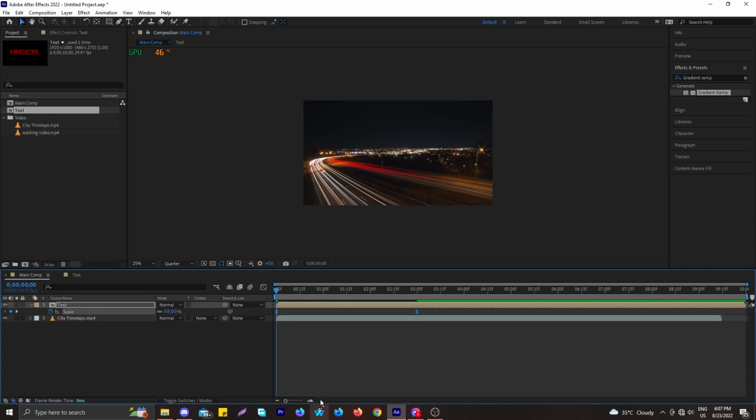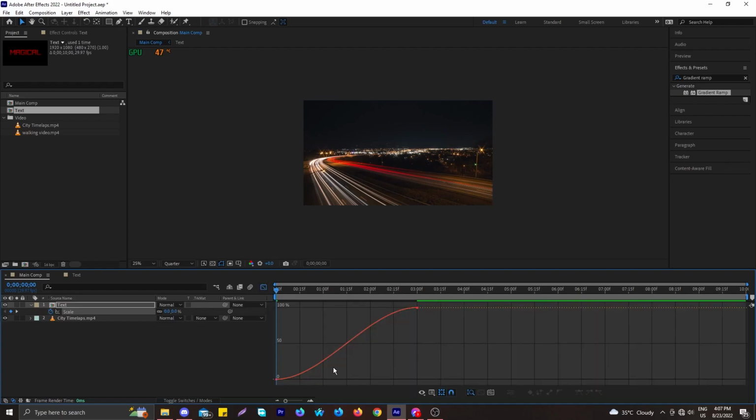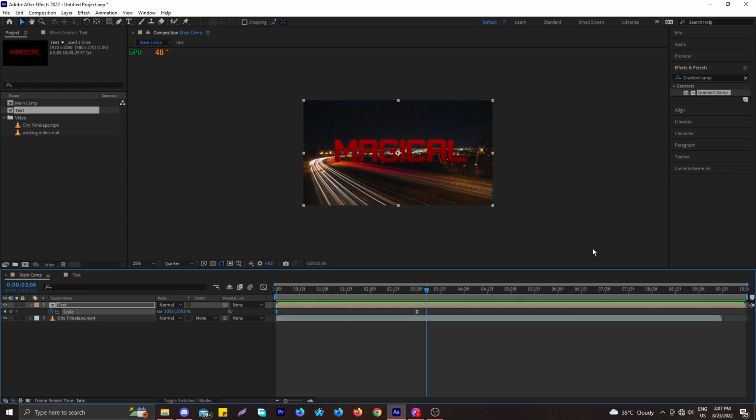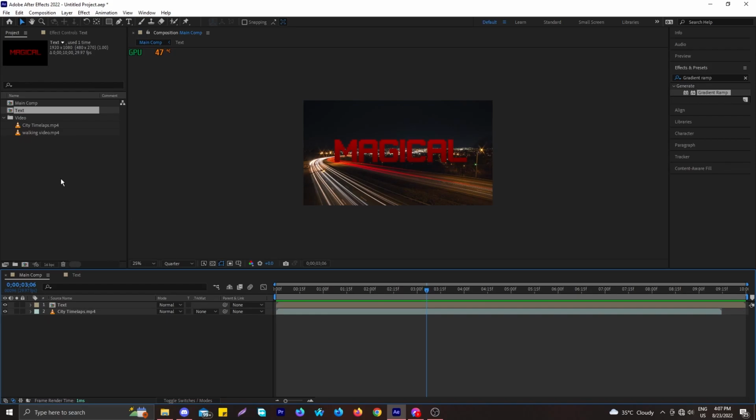And I think go to the graph chart and change the graph curve a little bit, so that it looks more smooth. It's totally up to your preference. Whatever you like, you can make it more smooth by increasing the speed or decreasing the speed. It's totally up to you. So after we put a keyframe on the scale part, what we need to do over here is create another animation. So let's use the double exposure over here.